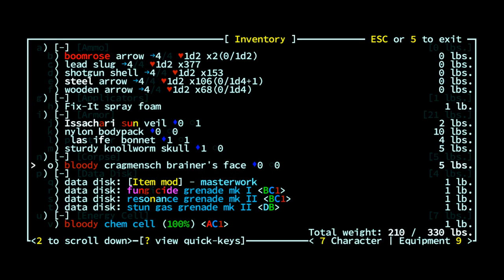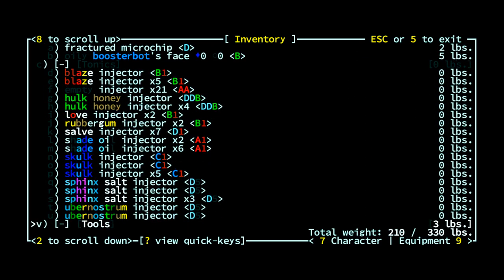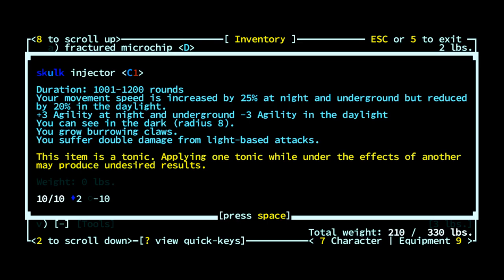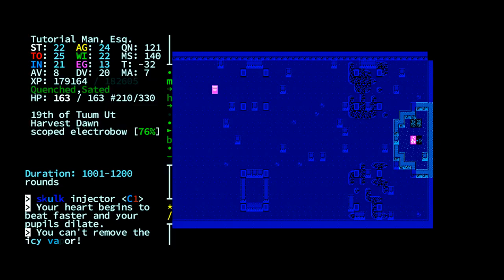And before I do that, I will take an injector. I can only run one injector. It is going to be a skulk injector, I do believe. Lasts for a long time. It's going to give us extra movement speed for this chilly underground area, as well as +3 agility. We can also see in the dark, neat. And the burrowing claws, again, as I noted, we won't be getting. Can't remove the icy vapor. But the world will look different for us as I head down to this next floor.